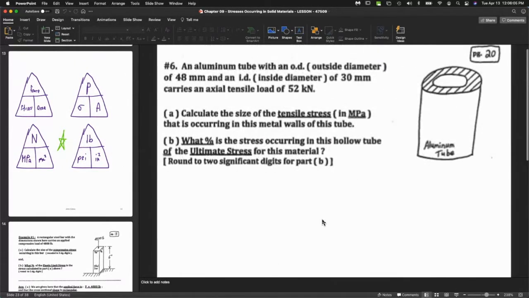There we go. Okay. So we have a tube made of aluminum and it's hollow. See the hollowness here? The hole there. And therefore, because it's hollow and we assume it's circular, as mentioned here, there's a diameter on the inside and the outside. So you know it's a circle. So in the cross section, we need to calculate the stress in this tube. And then we also need to do some stuff regarding the material. So just read the question for another 20 seconds or so, and we'll start.